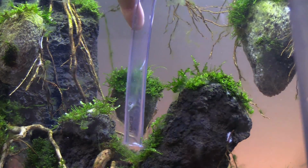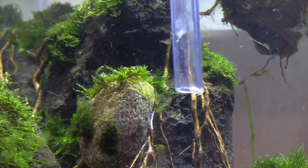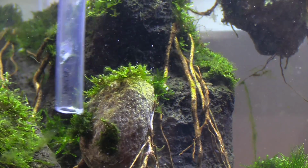Now I do this because it's really easy for me to pull out the algae from around the mosses and the structures in my aquascape. The type of algae that we have in here is very loosely attached to things.